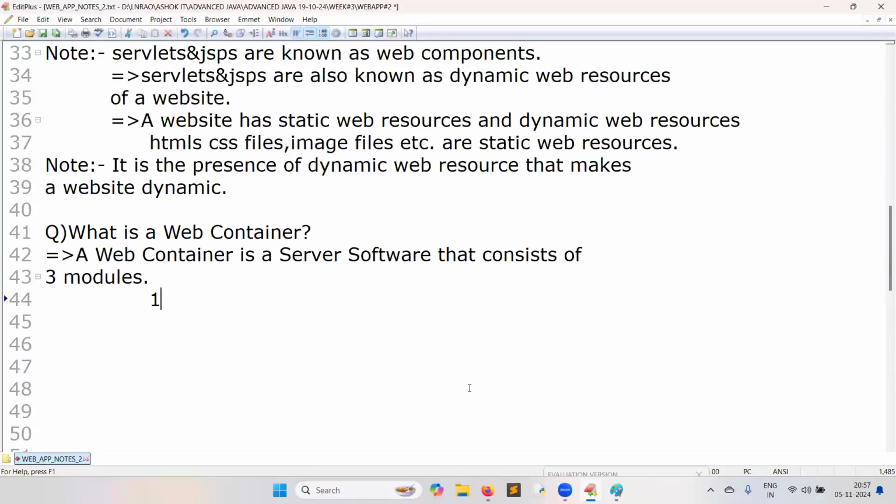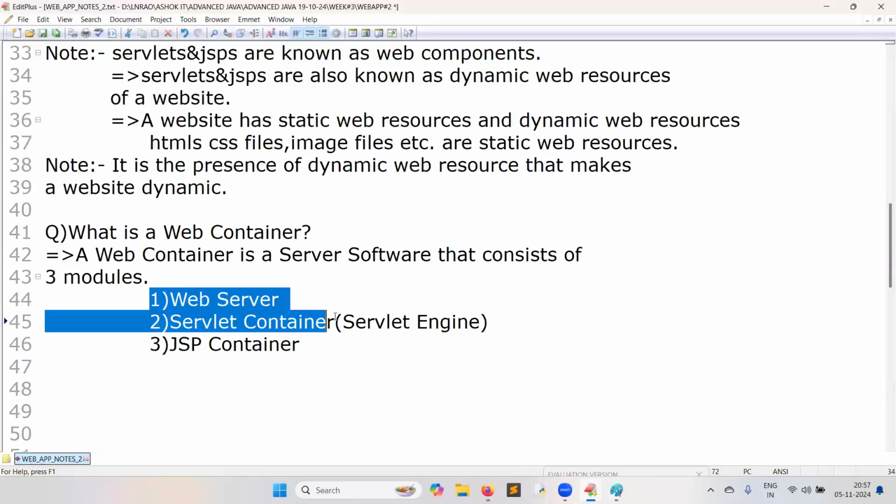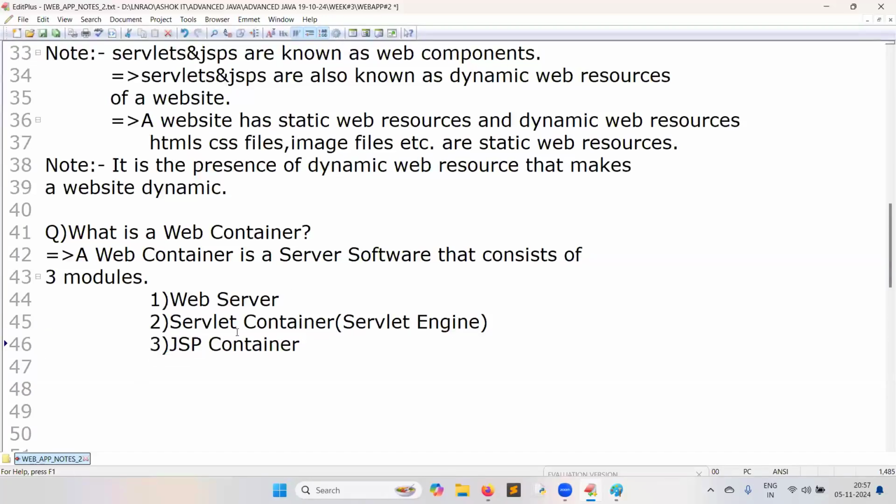Web server. Servlet container. Earlier it was known as servlet engine. Servlet engine was an old word, but the new word is servlet container. Third is JSP container. Web server, servlet container, JSP container.